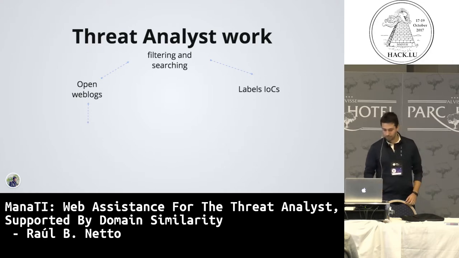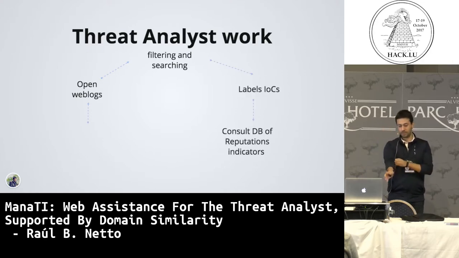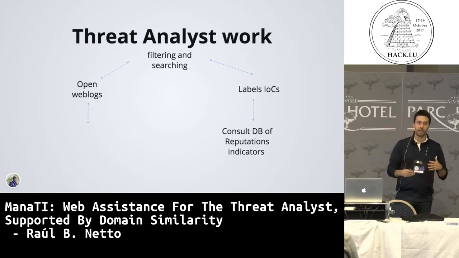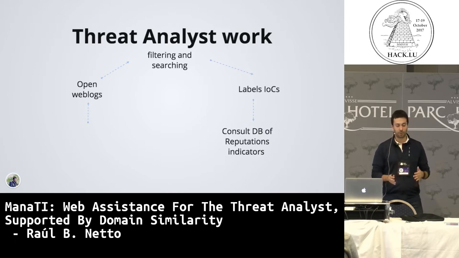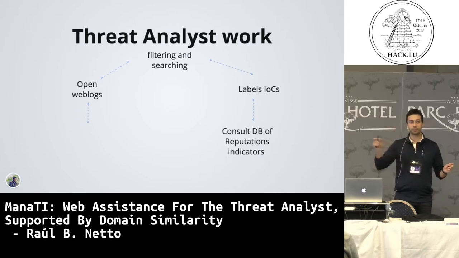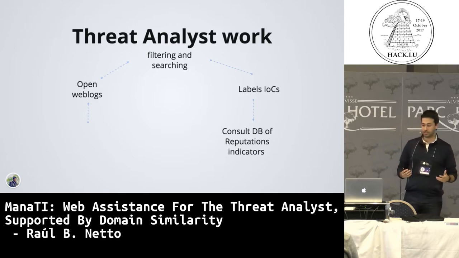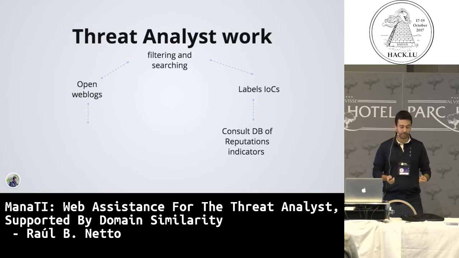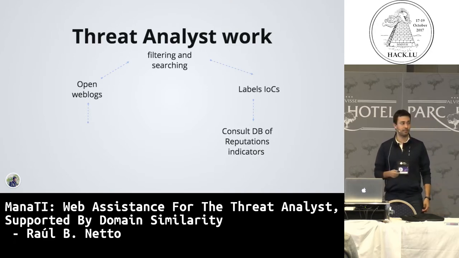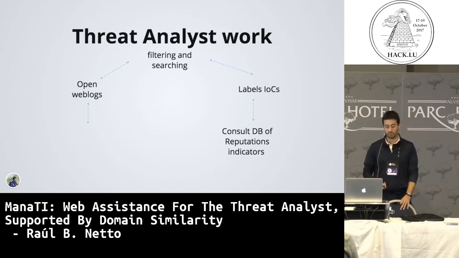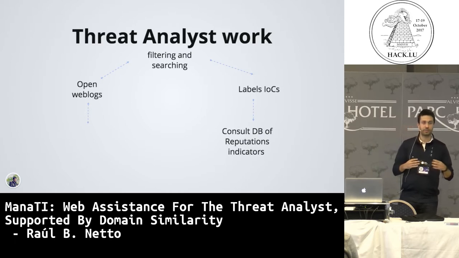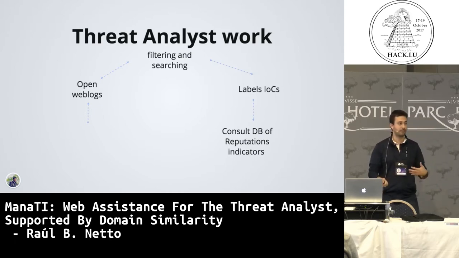Before finishing labeling, how do they know about the IOCs? On the internet there are plenty of databases and people working in this area. They report domains — they can take a domain and say this domain is malicious because it is being used in this botnet, or it is being used for phishing or something like that. These kinds of websites are called reputation indicators. The most well-known ones that I use a lot are VirusTotal and PassiveTotal. Most people here know about those. They use these websites to share information and to share malicious and legitimate IOCs.